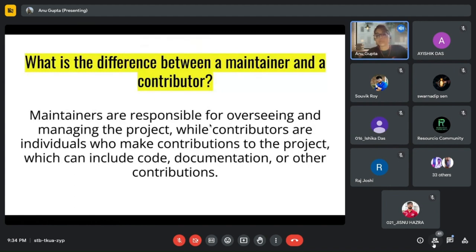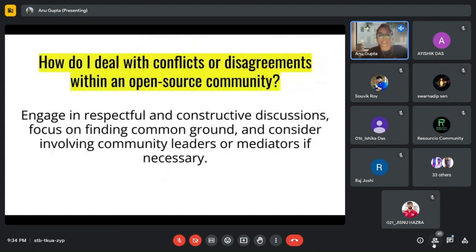I believe everybody now knows what a maintainer and contributor is. I'll skip this. How do you deal with conflicts or disagreements in open source? Often there is something called a conflict. There are two kinds: the discussions that you're having, and merge conflicts, where once you're raising a request it somehow gets conflicted with the existing code. So how do you resolve them?